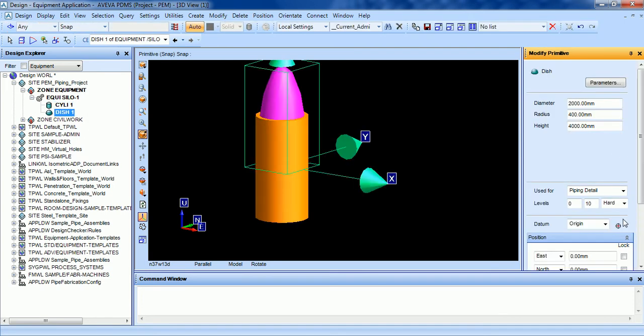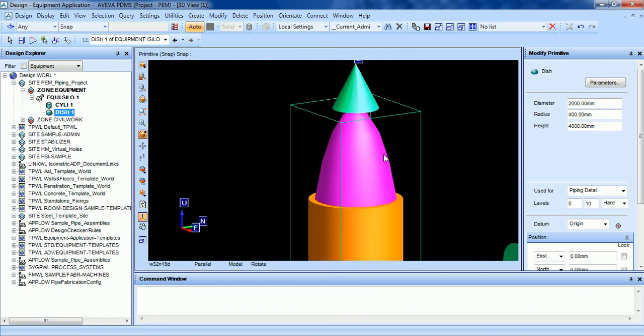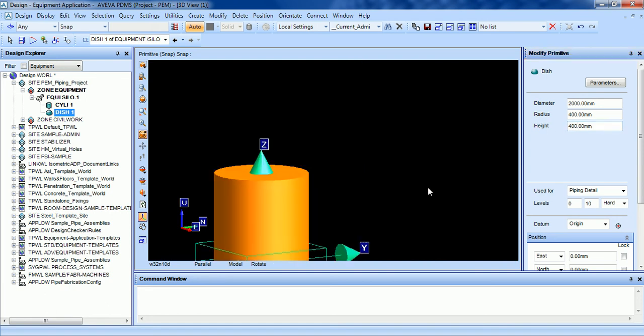Create. Oh, sorry. So we did a mistake, but we can fix it. Height is 400. Okay.